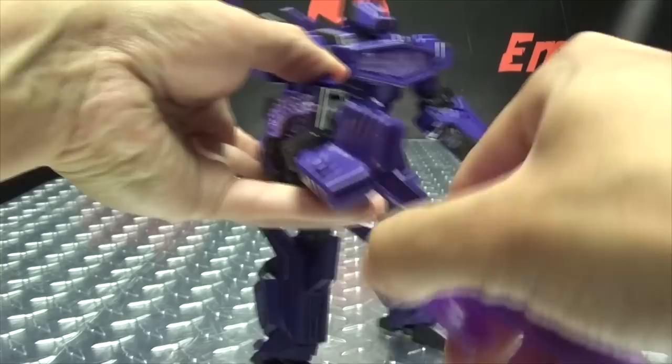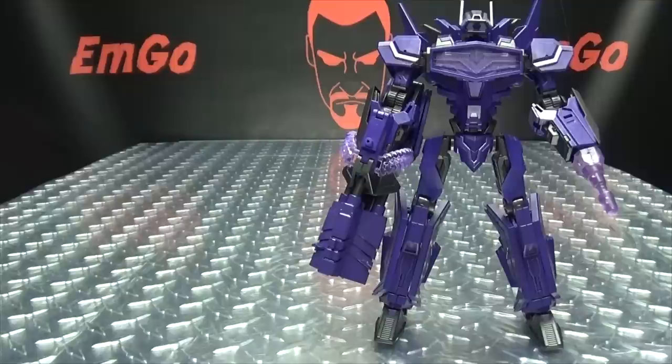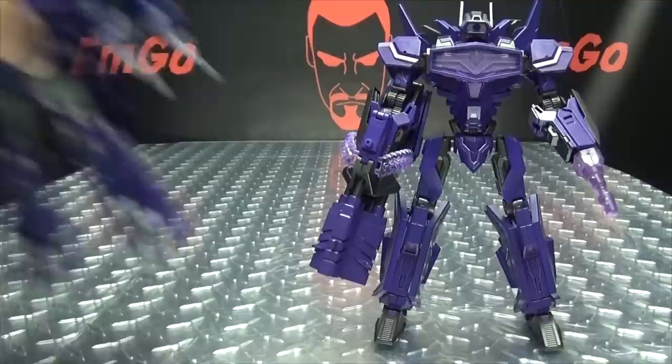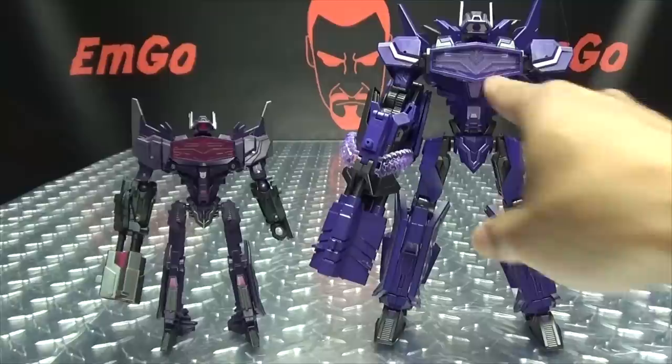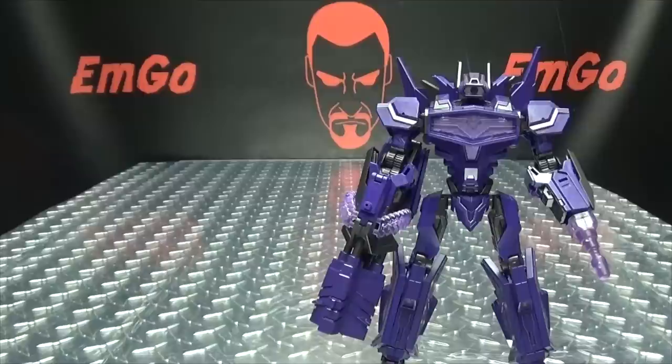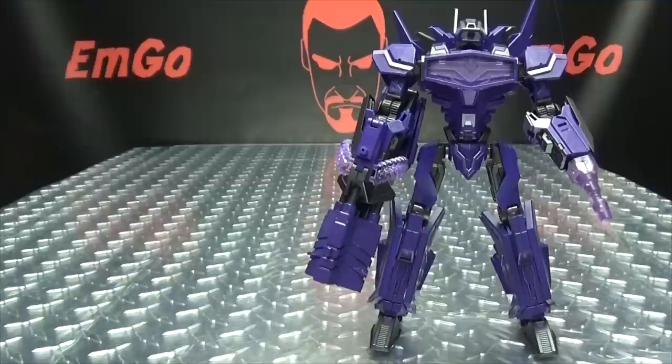And now for comparison. Here he is with Siege Shockwave. Here he is with the original Fall of Cybertron Deluxe Shockwave. And that's definitely an upgrade. Here he is with the Lemon Tree Shockwave. And with some of the other Planet X boys. We're not going to do all of them. We're just going to do some of them. But here he is with one of the Planet X Insecticons.